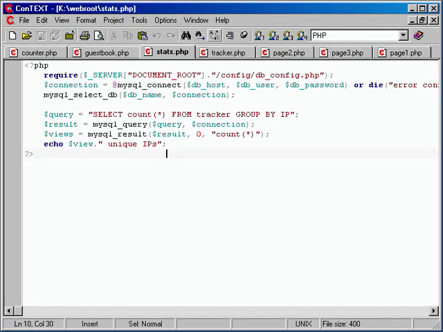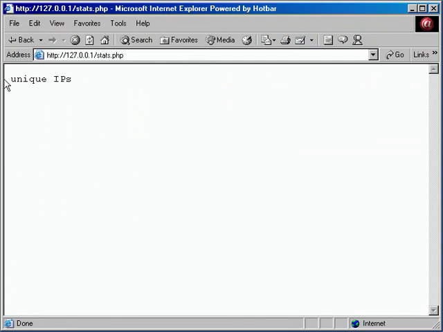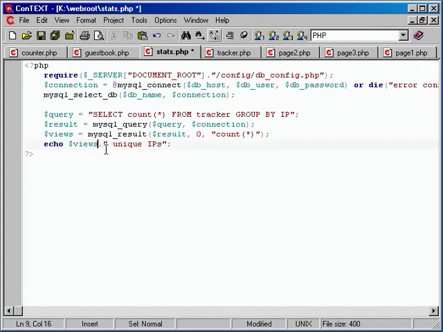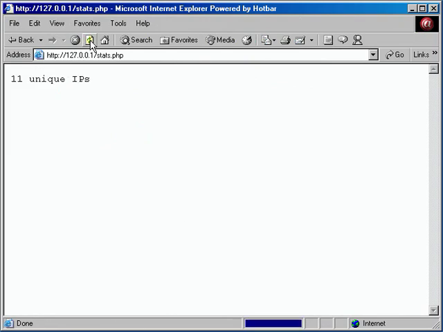Alright, so what happened? Blank number, so obviously views didn't get set, so we didn't get anything back from this. We're missing an S. MySQL result. Down one line. Oh, good one. I was about to go and debug the whole query and everything. Good, that's why I wanted you to run it. Ta-da. Okay, 11.